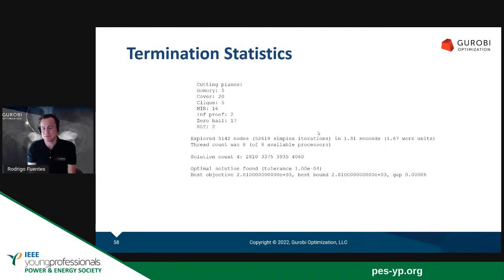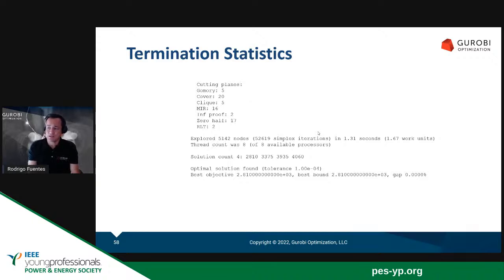Something I didn't mention before, but I think it's worth mentioning now, is that you can control the number of threads that you use when you solve a problem. At the beginning of the optimization, Gurobi will tell you how many physical cores you have and how many threads you might use. At the end, it will tell you how many were used. So if you have a problem for which you can spare some time, and you're working on a computer with other people on a server, you can maybe use fewer threads to solve your problem if you find the solution time acceptable, and then you make better use of that machine for the sake of others.